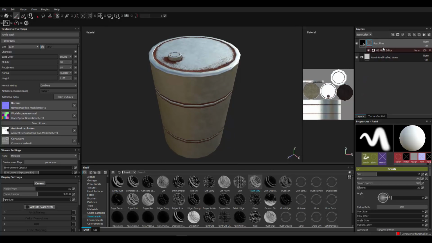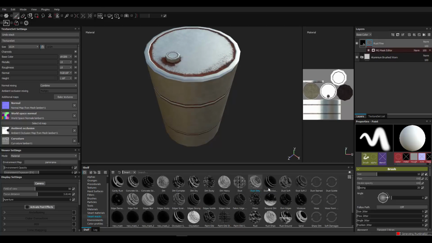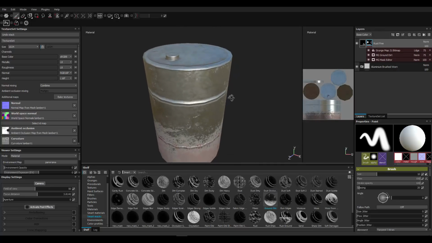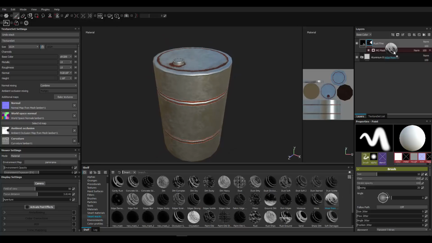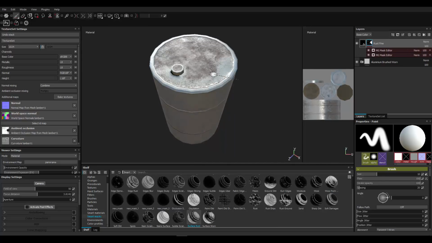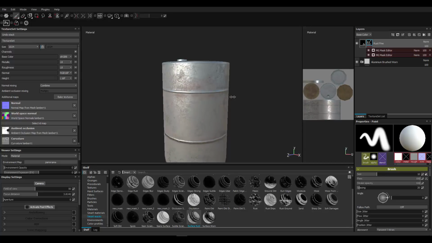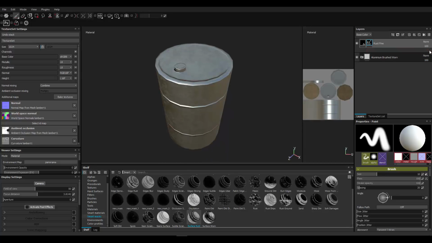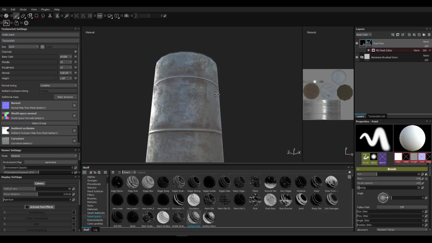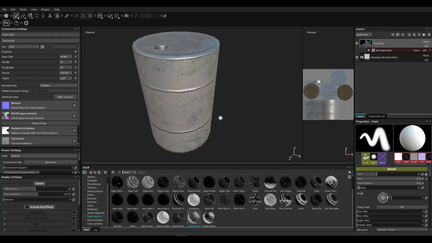We can try a bunch of different ones. Oops, that doesn't look that good. Okay, yeah, I kinda like this one. So, let me undo. So use the surface rust, then just drag that into our rusty material here, just so that it looks a little rusty. You know, it's kind of like an old barrel going on here.